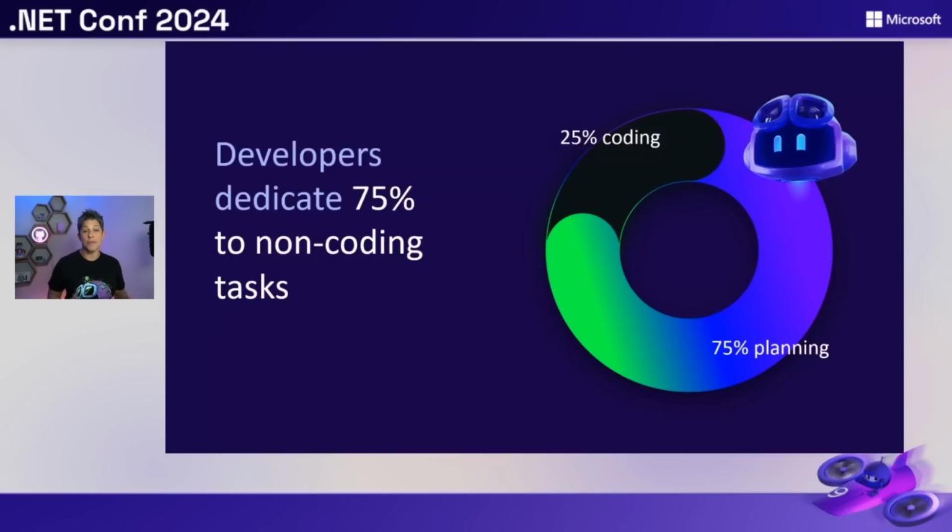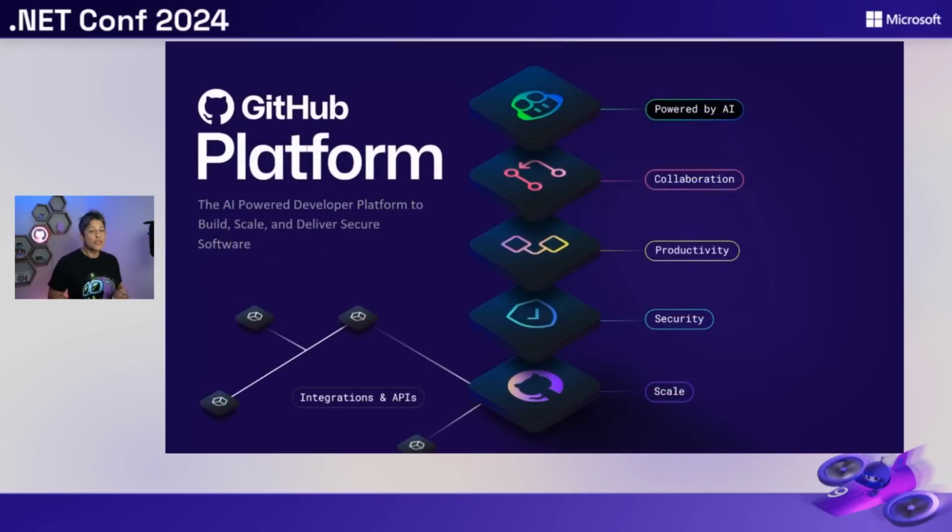time writing code. And oftentimes when we're trying to get started on a project, we have to count in the time it takes to get geared up into a project, or maybe we're working in an unfamiliar code base. So we're going to talk about some of the developer tooling and how GitHub Copilot can help us with that, and hopefully take that time that we only get to code, maybe that's 25% of the time, and make it a lot more effective. So the first thing I want to talk about is GitHub as a platform.